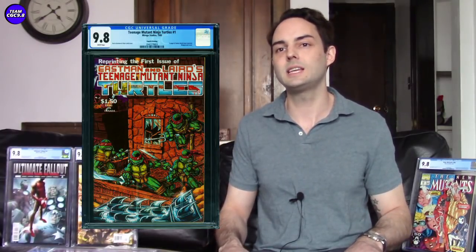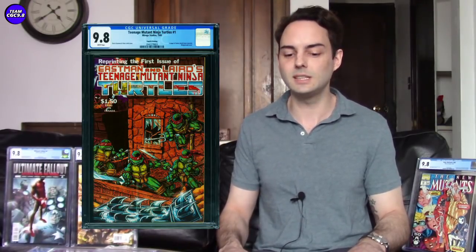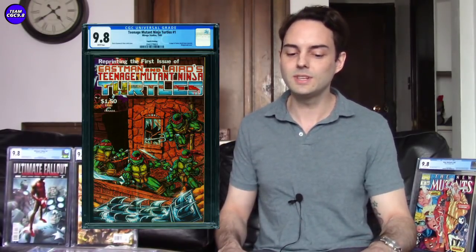I think any Teenage Mutant Ninja Turtles #1 in whatever printing it might be is a pretty fantastic comic book investment collector item. So interesting to see that one sell, and even more so the next one here, Teenage Mutant Ninja Turtles #1, the 5th printing. I really like this cover, the sketch cover with the red border of this 5th printing, which I'm pretty sure is even way more rare than the 4th printing, although it came out I think a year or two after the 4th printing.